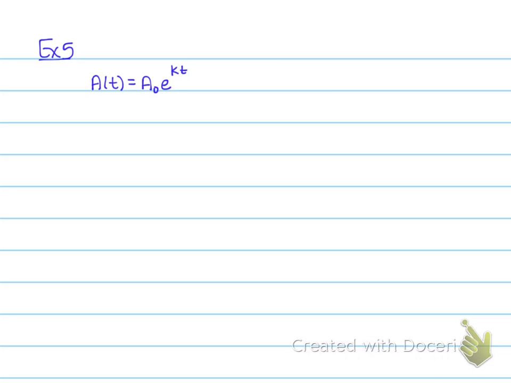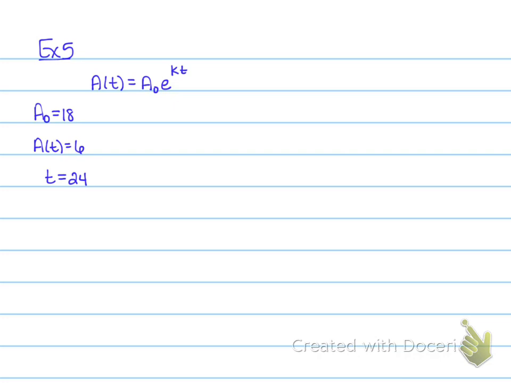Alright, so going back through the problem, it says, in an experiment, 18 grams of the radioactive element sodium-24 decayed to 6 grams in 24 hours. So 18 grams is our initial amount, that's going to be my A sub 0. That A of t is going to be the 6 grams, and that happened in time t, which is 24 hours. So you can see the only variable we don't know is k. We're going to have to use this formula to find k, and then we'll go find the half-life.